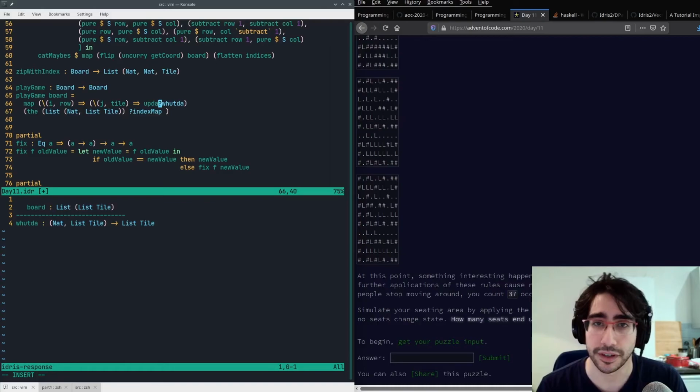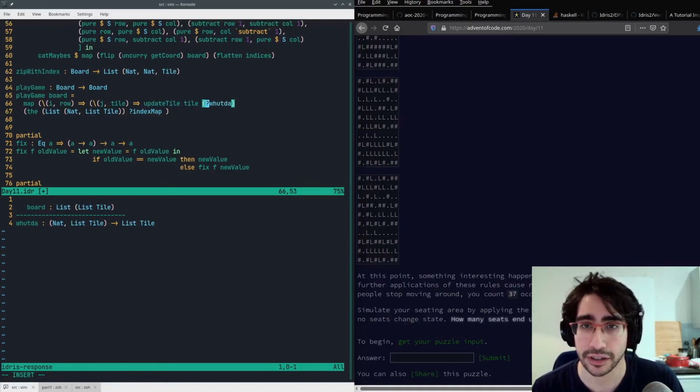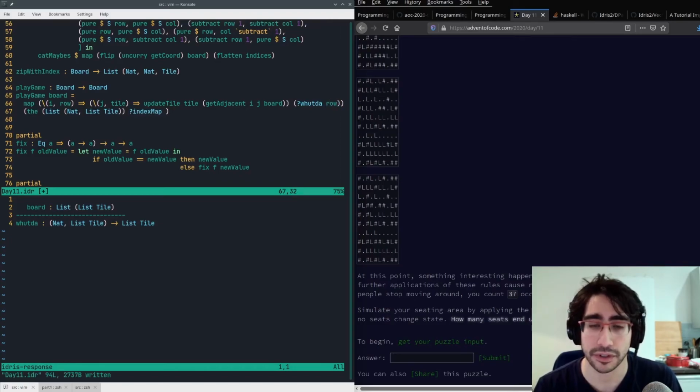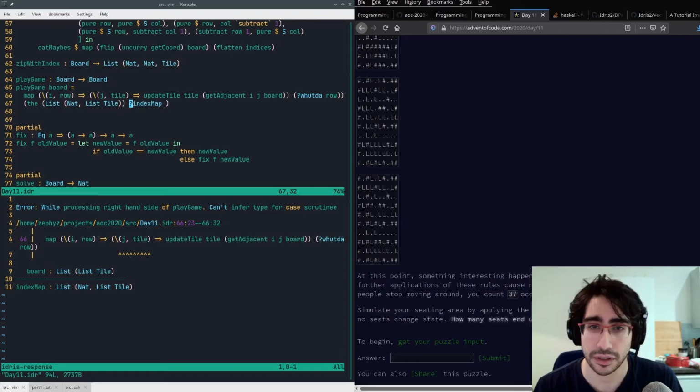And this is update tile of get adjacent of ij of board. Cool. And this is a function from the row.